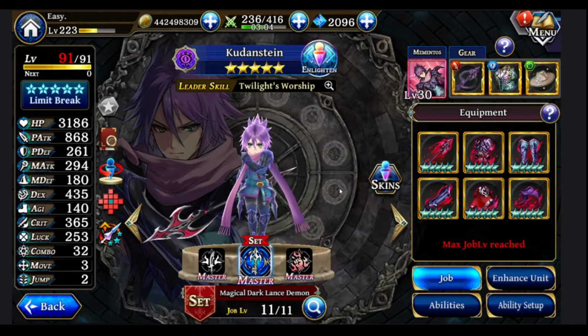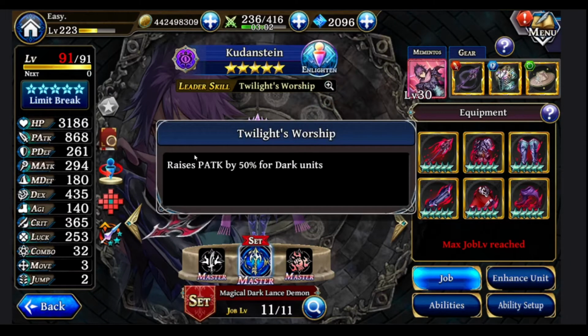Alright, let's look at Kudanstein's leadership skill. Kudanstein has a 50% dark, 50% physical attack dark leadership skill. It's not that great anymore. It used to be really big back in the day before we had all this HP going on.